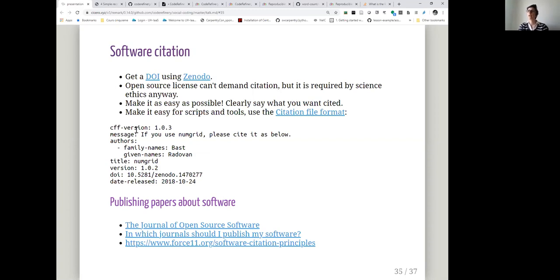So make sure you do everything you can to get contributors for your project, but also to get citations. And be aware that there are papers where you can only publish software, so it's only about the software itself. You don't really need to wait for the very end. As soon as you have a release, you can make a publication for your software. And then you can make a scientific publication where you use this software.